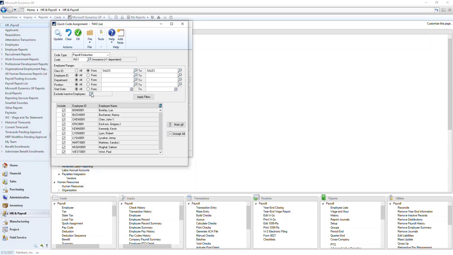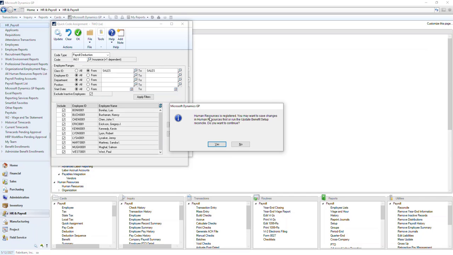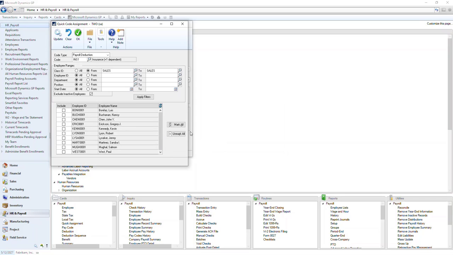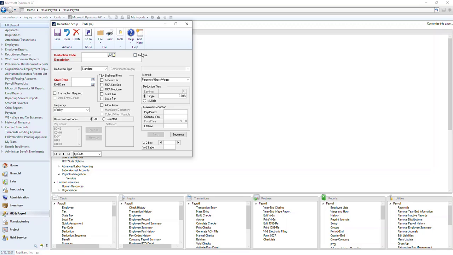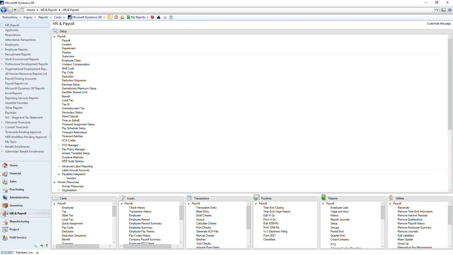One other thing I'll call out here is we can exclude the inactive employees. That is, again, another filter. That might be a helpful one as well, just because we don't need to go back and add that to employees that are no longer active. Once we have the right options here, I'm going to hit update. This is giving me a message just because I have HR. So we want to be careful if you are using HR, synchronize that properly with the HR side of things as well. I'm going to proceed here, and simple as that, it's now added those deductions to my employees.